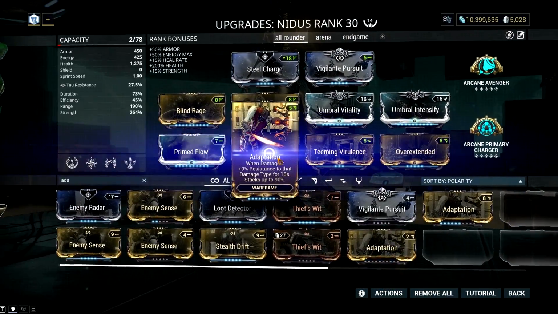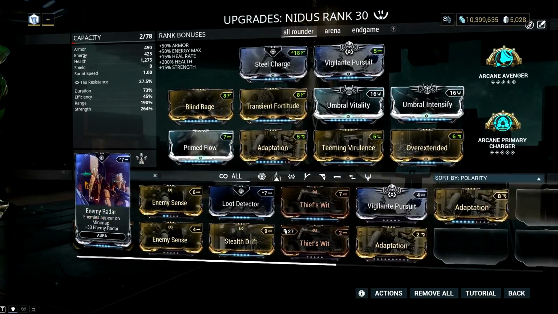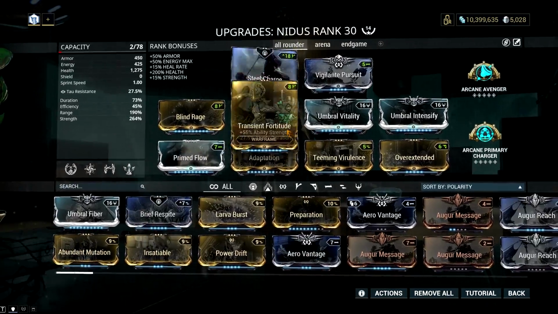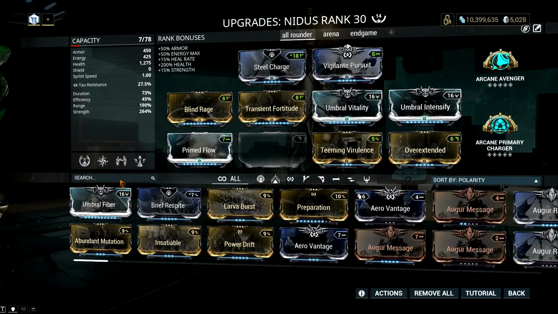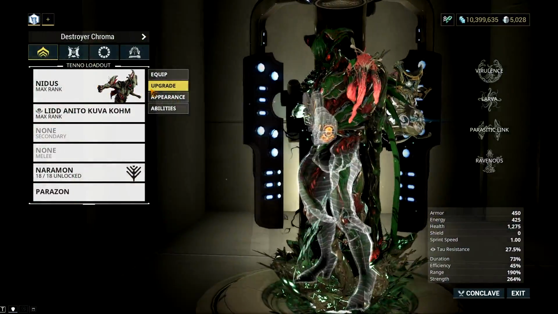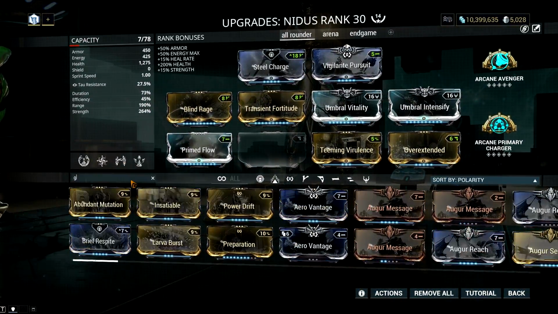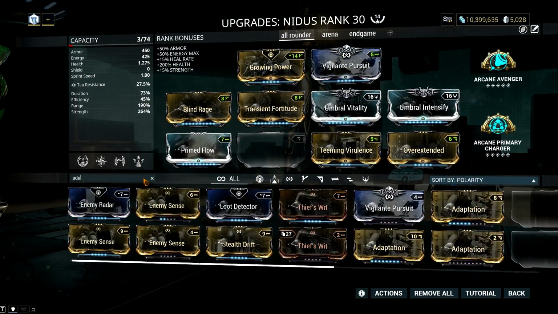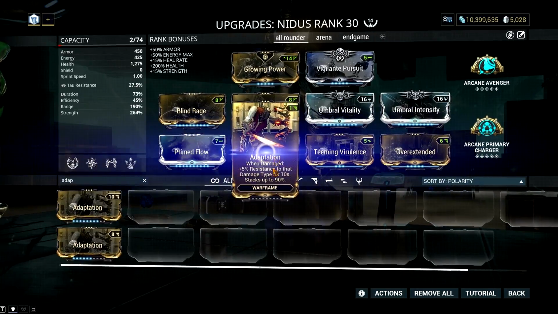However, I did tune this build specifically for a crit Kohm build. Both these mods do contribute to the critical chance of my primary weapon. Growing Power gives extra power strength to Teaming Virulence, while Vigilante Pursuit gives a chance to make those orange crits become red. Before we proceed, I would like to say that if you don't want to see my crit build for Kohm, then this is probably the end of the video for you.